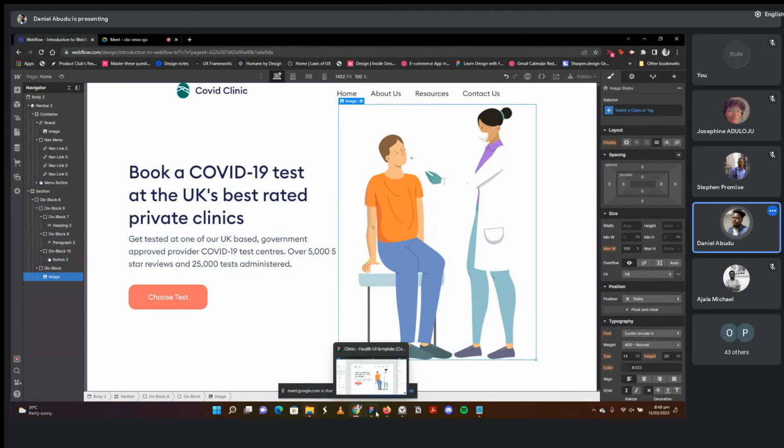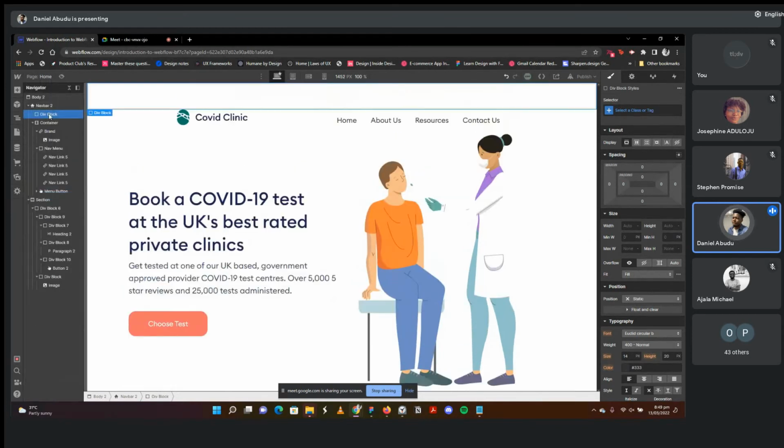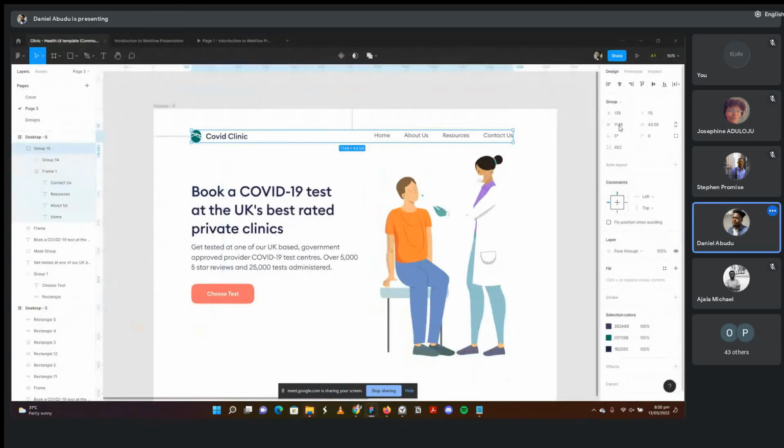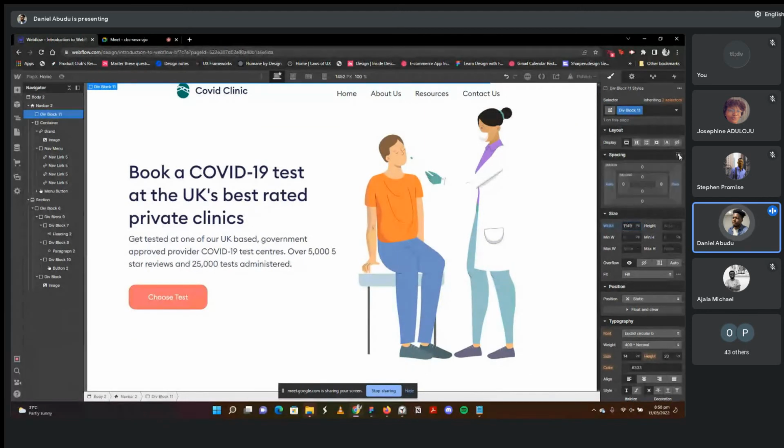But we have another problem, which is the navbar. So the default navbar comes in a container, and the container has a specific width. So I'm just going to come here and add my own div, remember that we are bringing elements inside. So this element is inside this navbar. So it's still part of the navbar. So I'm going to change the width of this to what I want it to be, which should be this. So I'm just going to copy that and paste the width here, then make sure it's centralized.